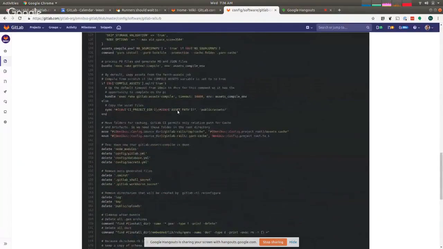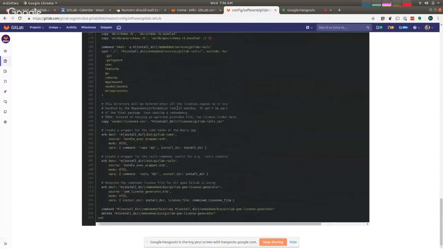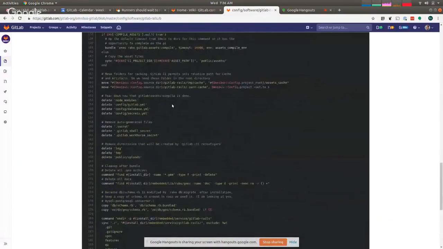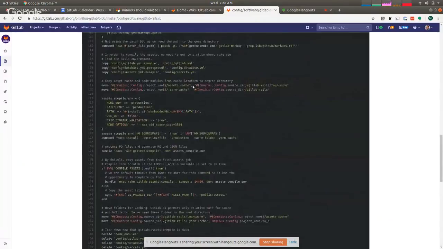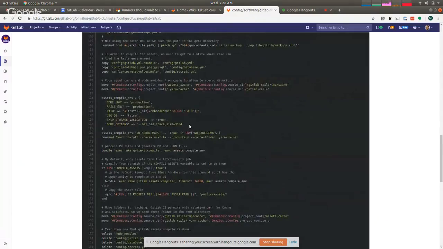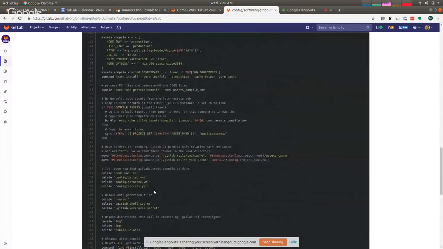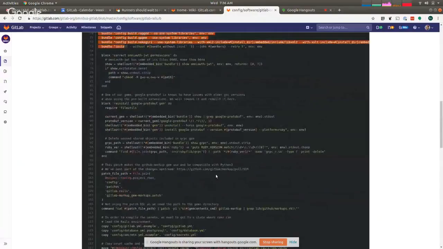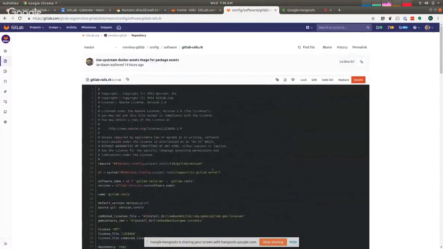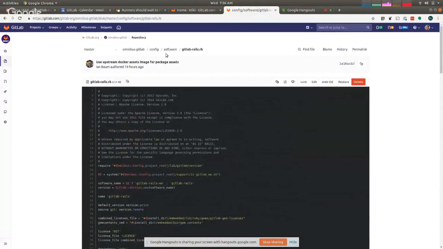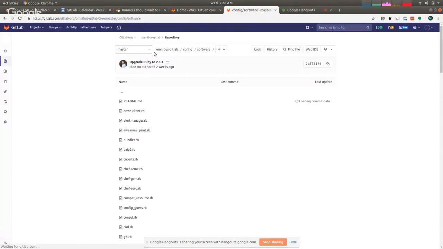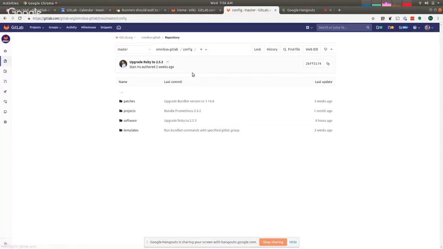of installing all the dependencies, the gem dependencies, and preparing the source code for a more production-like release, and cleaning up some of the extra files that aren't needed, like the test folder and stuff like that. So that's as far as the folder structure for building and compiling the package. That's what that looks like.